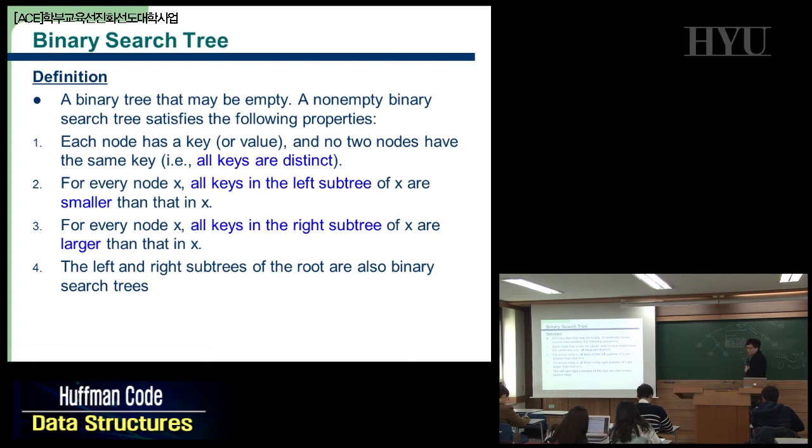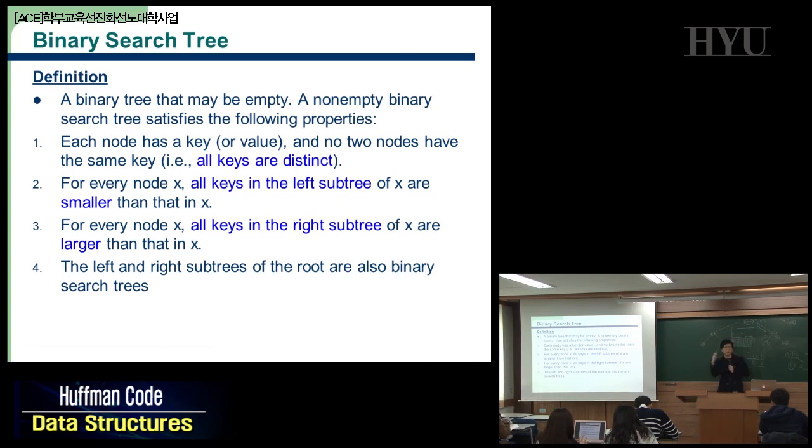The left and right subtree of the root are also binary search trees. Left side of my tree is also a binary search tree. Right side of my tree is also a binary search tree. So it means if you go into the left side of the binary search tree, also the root of that left subtree, the left side will be smaller, right side will be larger. So it's kind of like you're mixing up the min and max tree. Left side is min, right side is max. 그렇죠? 합쳐놓은 것 같은 느낌.